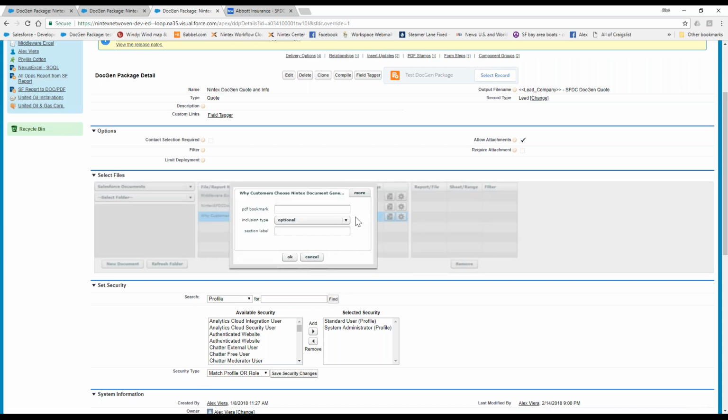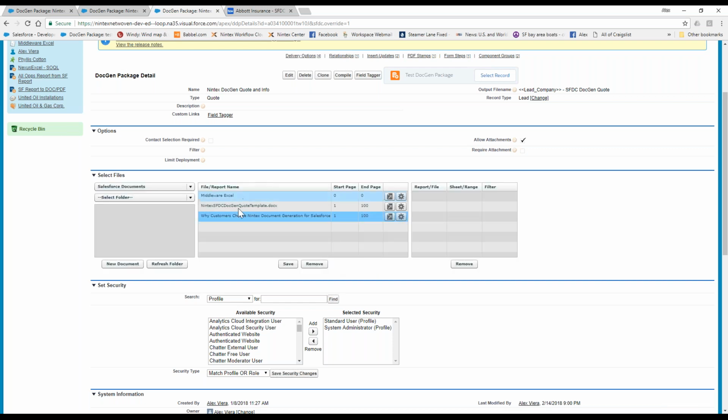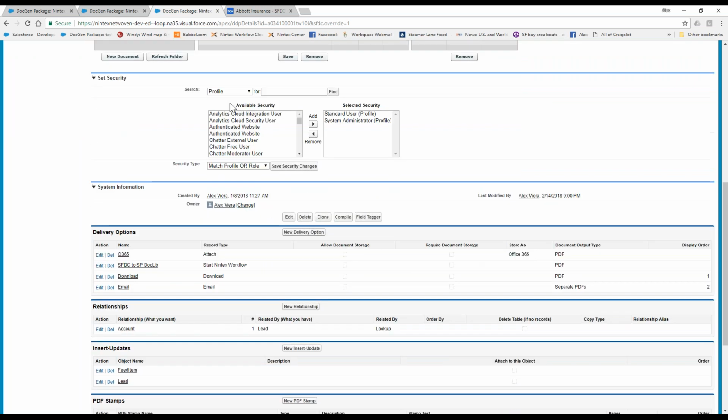I could have gone in here and made it required, right? If I made it required, then it would show up in there, or I could make it advanced. And then I could have this if-else type of statement say, only include this. So you might have a situation, under special conditions, maybe your sales order is over $1 million and you want to include something special for that customer. But this is where you basically create your list of all the documents you want to include. You can set the security for who has access to it.